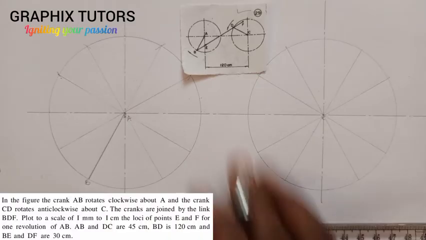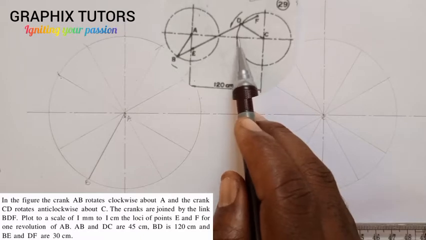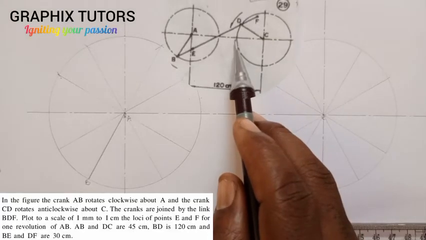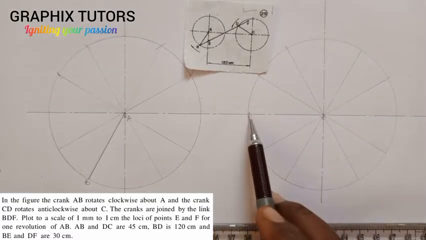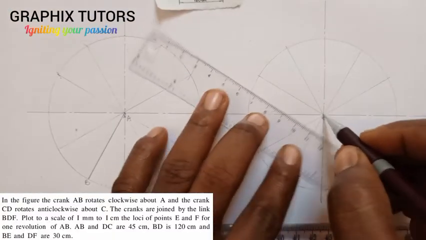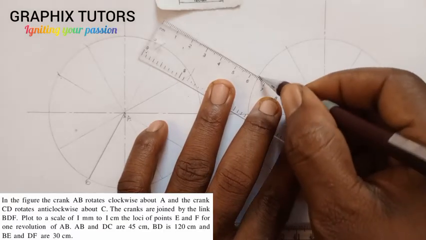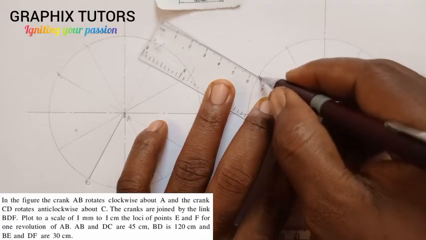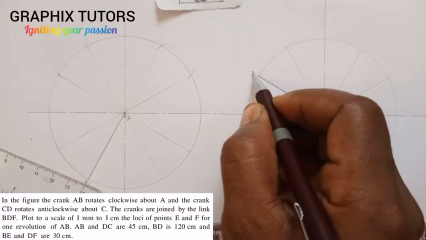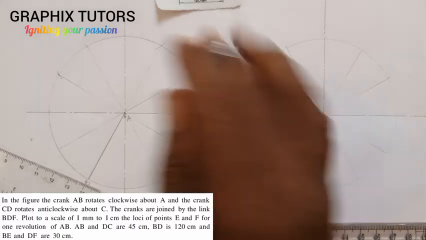Now if you look here also, this is another division. This point here is this point here. Then D is closer to this point, so it means that here we come to this point. So I'm going to connect this point to this point to make sure that this is my D. So this will be my point D, and this will be my point C. Can you see that?